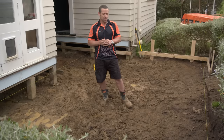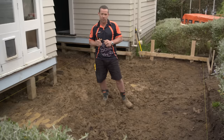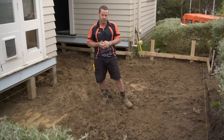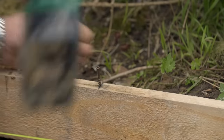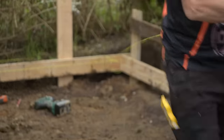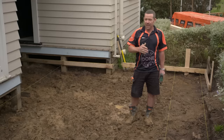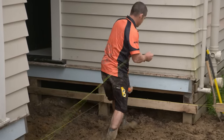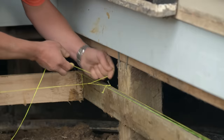The next thing I'm going to do is start measuring our distance — exactly where our posts are going to be. We've got two rows of piles, so I'm going to put two rows of strings in here and start marking out where our posts are. As per our dimensions on the plan, I've got a row of piles that's 550mm from the front of our deck. I need to measure 550mm on either end and put a string line up. Then I'll come 550mm off the house and run a string line parallel for my second row, and do the same for my third row of post holes at the back.